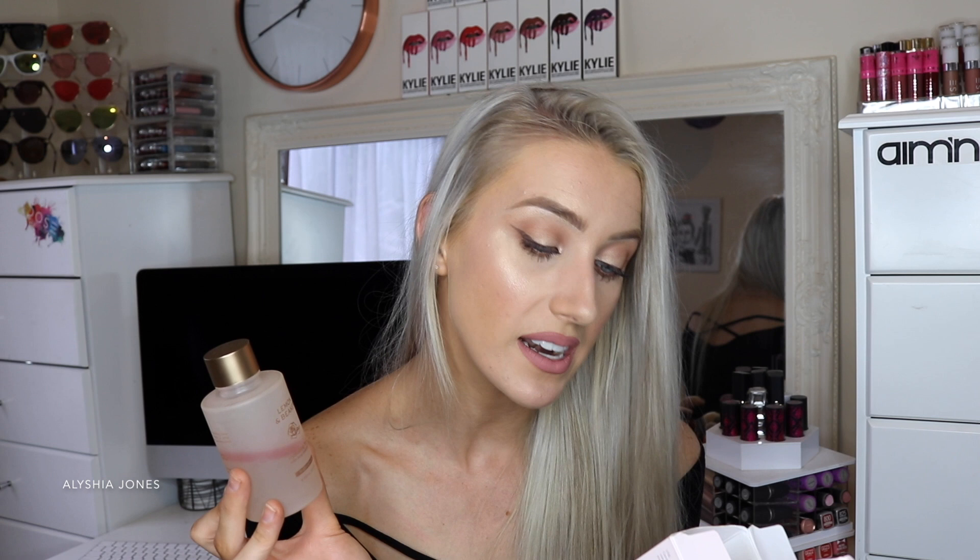I'm combination skin depending on the season — in summer my skin can be oily in the T-zone, but in winter it's quite dry. The Hydrating Toner contains nature's precious rose essential oil and rose flower water, proven to restore skin cells and improve skin texture. New Zealand's mamaku leaf extract, kawakawa leaf extract, and kowhai flower extract give a moisture boost to skin exposed to sunlight, pollution, and stress. It brightens, rejuvenates, moisturizes, and improves skin texture.